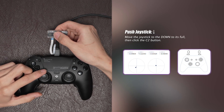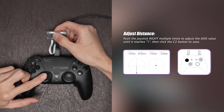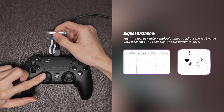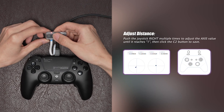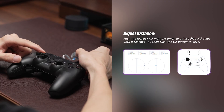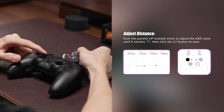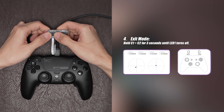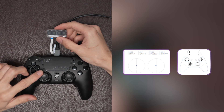Slowly push the joystick downward to its full and then press the C2 button once. Then push the joystick to the rightward multiple times until the Axis value reaches 1. Then press the C2 button to save the calibration. Next, slowly push the joystick rightward to its full and then press the C2 button once. Then push the joystick upward multiple times until the Axis value reaches 1. Then press the C2 button to save. Hold and press both C1 and C2 buttons until the LED turns off to save the circularity Axis value calibration.